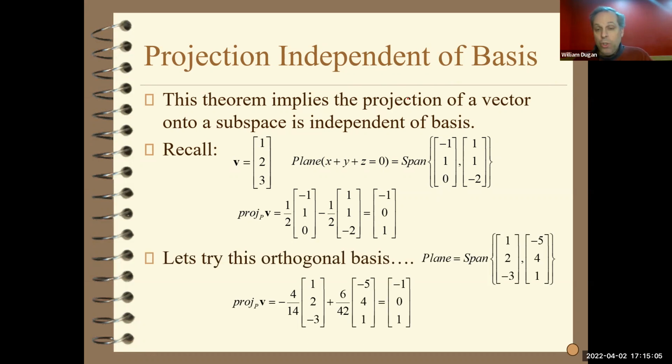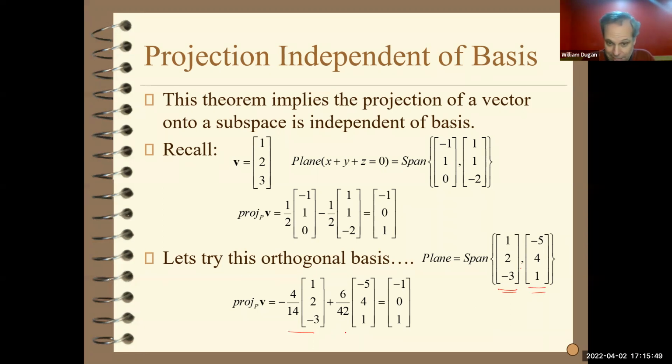But you can use a different orthogonal basis. This set of vectors, 1, 2, -3 and -5, 4, 1, both satisfy the equation x plus y plus z equals 0. So those two vectors lie in the plane. And those two vectors are orthogonal to each other. So they are just fine as an orthogonal basis for this particular plane. If we once again go through the process of finding the projection of V upon this plane, I would take V and take its dot product with this vector. And then I'll take the projection of V upon this vector. And I would take the projection of V upon that vector.